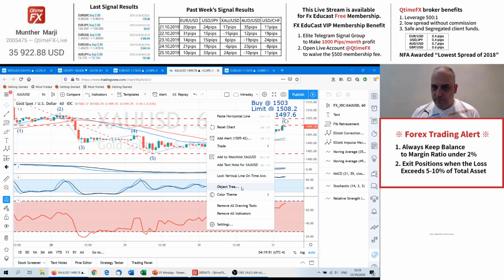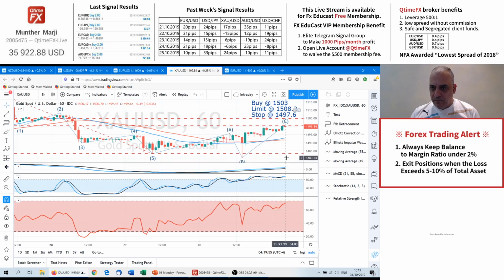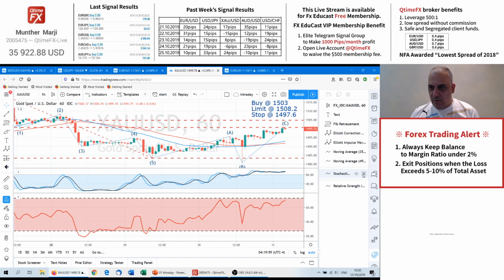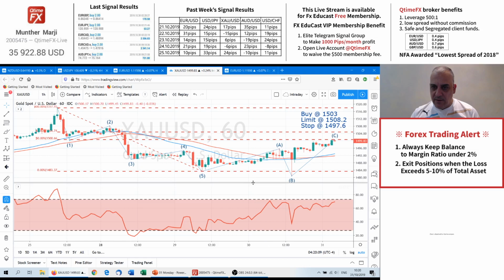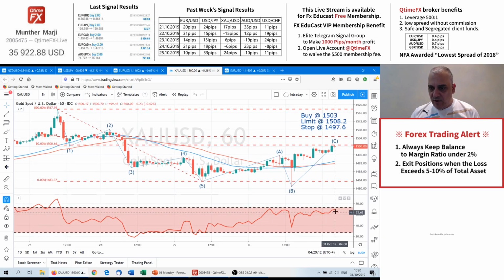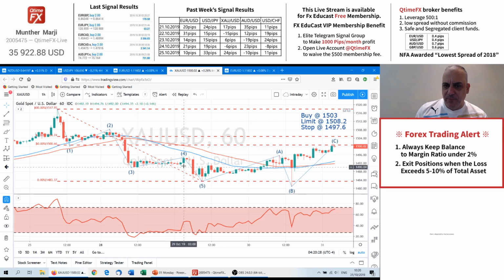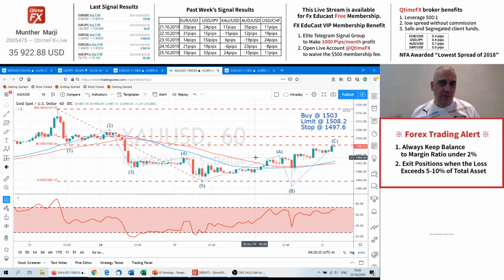Yeah, I want to take these two out of the picture, and I want to keep only the RSI. So guys, as you can see, we are approaching the overbought, and because we are approaching the overbought, we might have a chance for a short position here, especially that we are standing at the 50% level for the 5-wave sequence, and especially that A and 4 are very close to each other at the top of wave A, top of wave 4, confirming that this could indeed be a valid wave count.